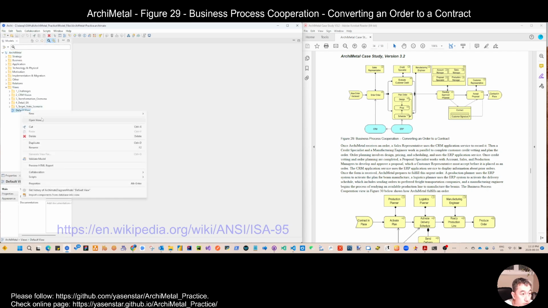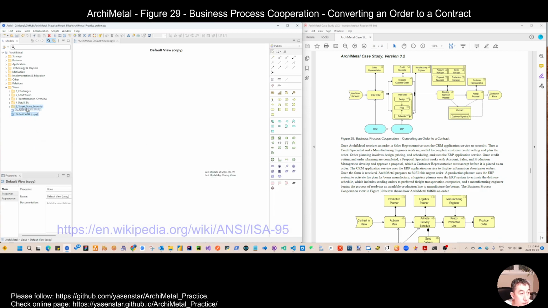So create our duplication. We have the last one finished on figure 29. Let's rename this: converting order to contract.